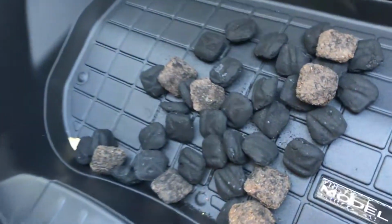I notice you're using mesquite. Why mesquite? Mesquite actually burns hotter and faster, so that when we're running it, the car just operates much more efficiently. Well, what's your 0 to 60 with coal or charcoal? 0 to 60 with charcoal is probably about 2 seconds. You're kidding. That is incredible. That's faster than a Ferrari. It's like Formula One.